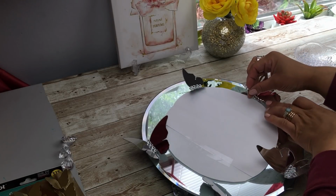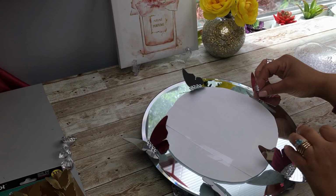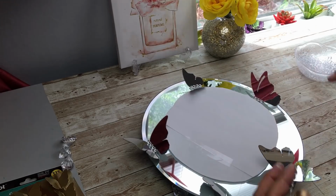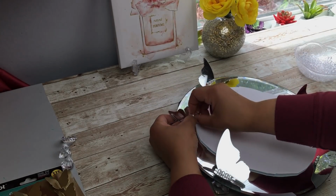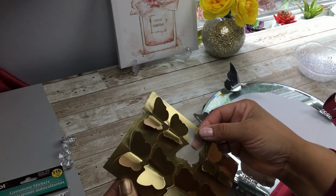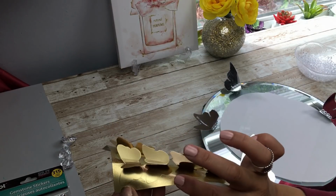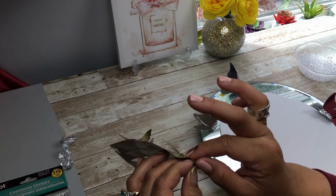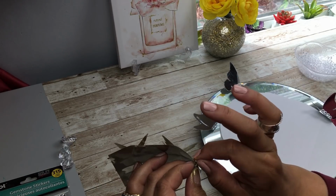or less. Here I'm applying the self-adhesive Dollar Tree rhinestone stickers. I could have done this before, obviously, but again, wasn't thinking. That's okay. And here are those sticker packs that I showed you earlier. I spray painted them gold. You can certainly spray paint them any color that you like.